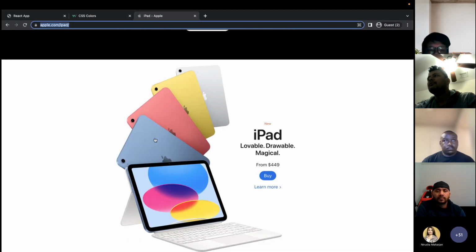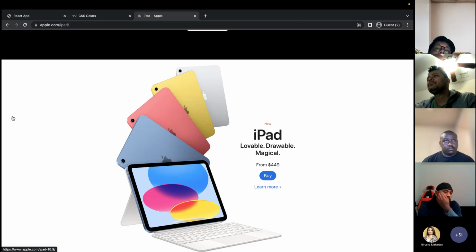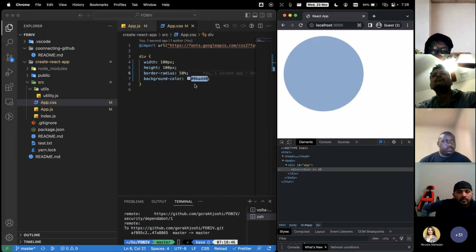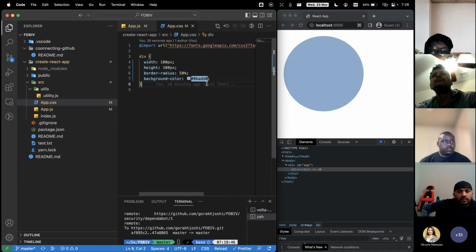Is matching to the color used here. Okay, so the hex color will use hex code format. Usually it will start from 0, 1, 2, 3, 4, 5, 6, 7, 8, 9, and for 10 it will be once again 0, and from there it will start A, B, C, D, E. So that's why you can see the letters, numbers and letters here as well with the hex format.